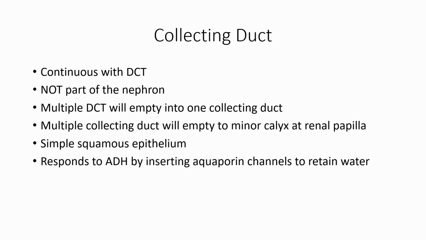We can make one last-ditch effort to reclaim extra water here as well. It's going to respond to ADH, also known as antidiuretic hormone. And so this is going to allow us to basically insert aquaporin channels to pull more water out, to concentrate the urine more, right? So you can do your last-ditch effort right before that urine basically leaves the kidney and goes to the bladder, in which case we can't reclaim that anymore. ADH is going to help the collecting duct do that last-minute drawback of water. And so this is one of the things that will help concentrate your urine so it's more yellow, right? You're not losing too much water. You're not having to continuously rehydrate to an extreme.